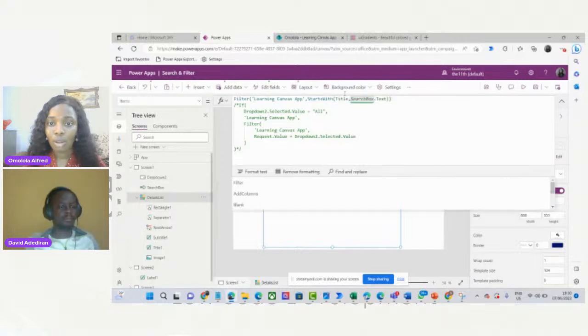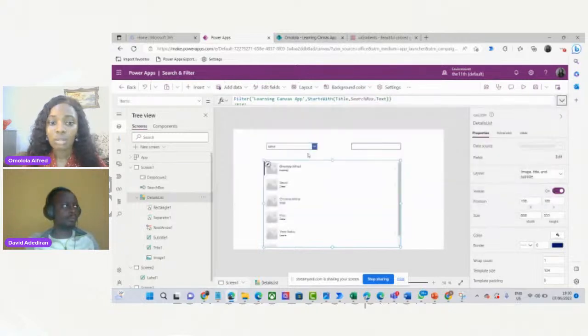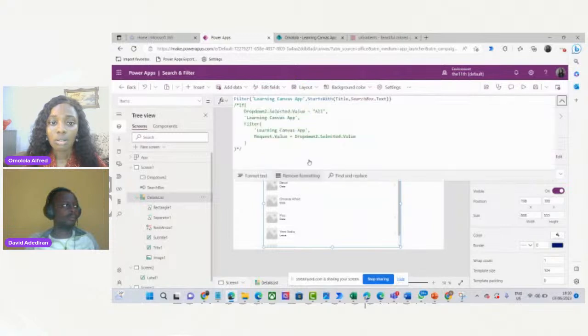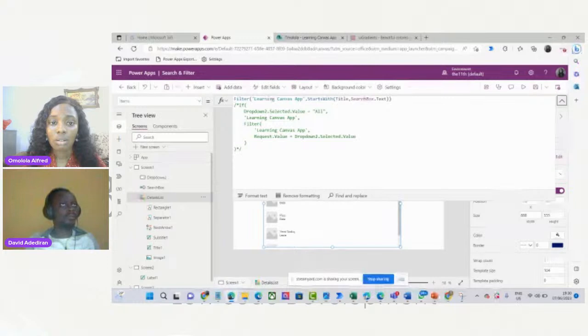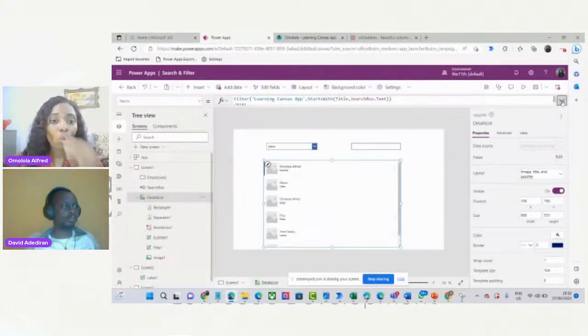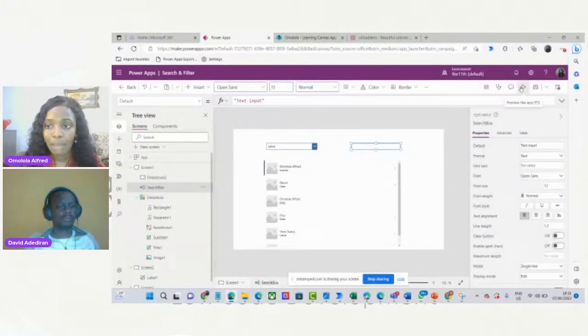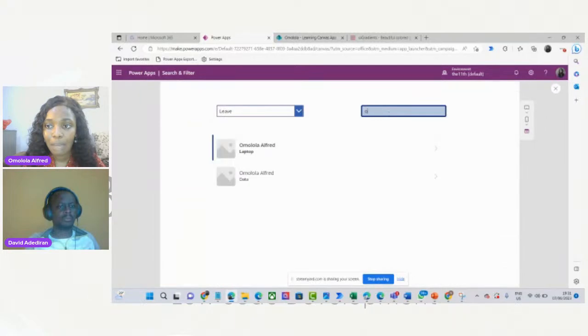Okay, awesome. So now what I've done is I have commented out this line of code and I'm just going to use this line of code. So let's see what is actually happening. If I play my app here and I type in Omo, what's happening?